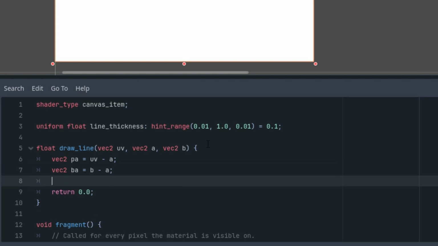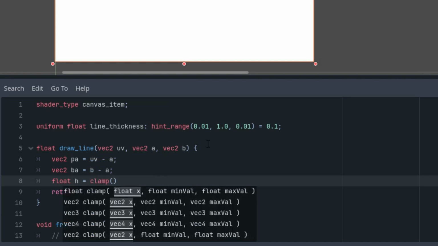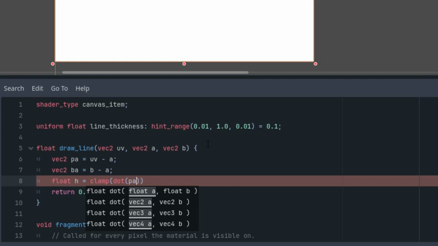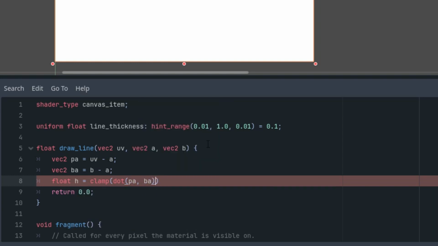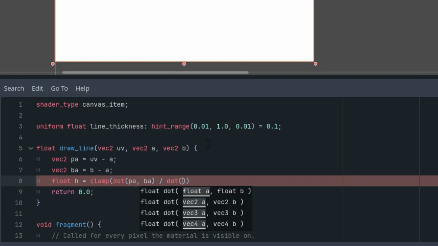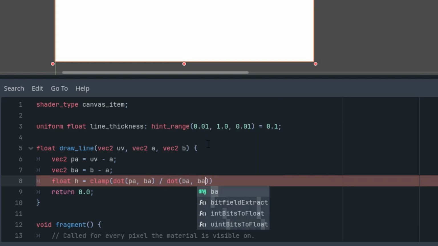Now we need to do the projection as I mentioned. Let's call it H for instance, and we need to clamp the result just to trim the line so it doesn't go indefinitely but would be from point A to point B, and the projection itself is a dot product of PA and BA divided by dot product BA and BA.